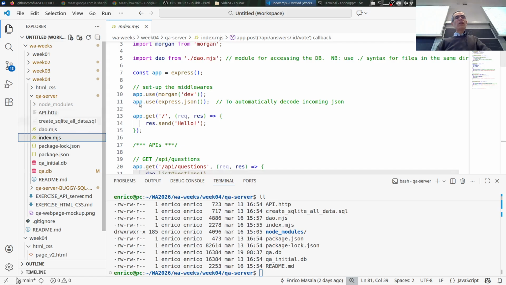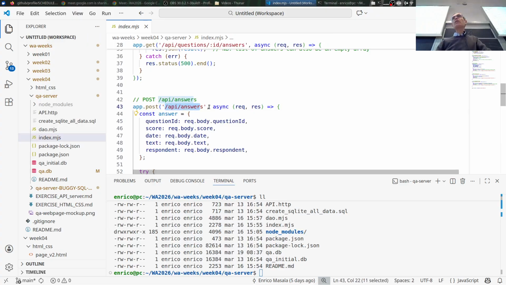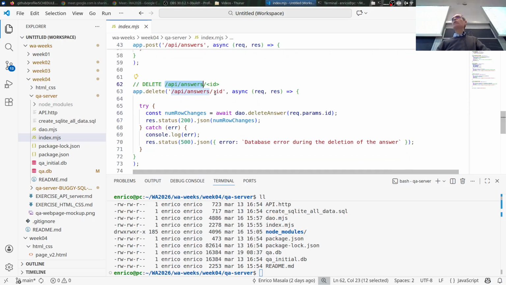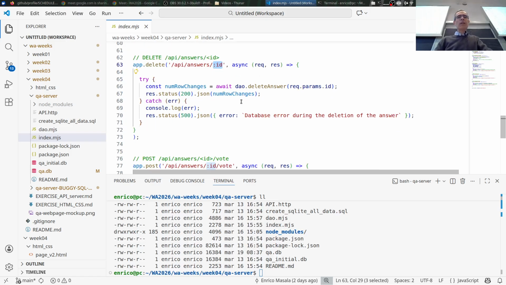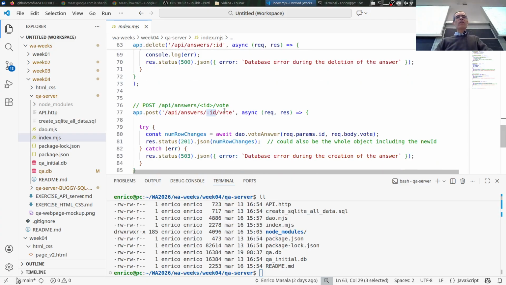We're still in week 04, and you remember the application? We developed the index.js defining some APIs. The post API for answers was already there from before. Last lecture, on Monday, we designed the delete API, pretty simple to do. It's a parametric URL with an ID with a colon, because Express takes URLs in this format. Then we also created a more complex API that is used to vote, in particular upvote or downvote an answer in our imaginary question and answer application.